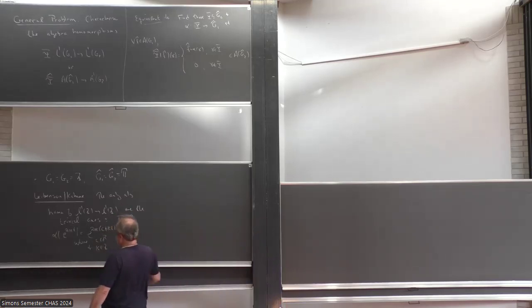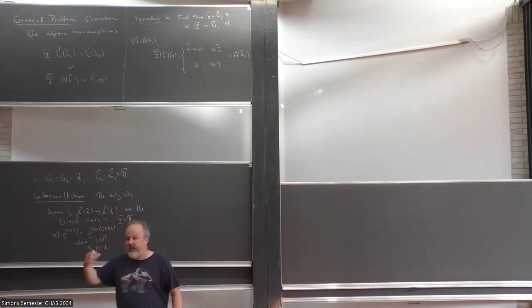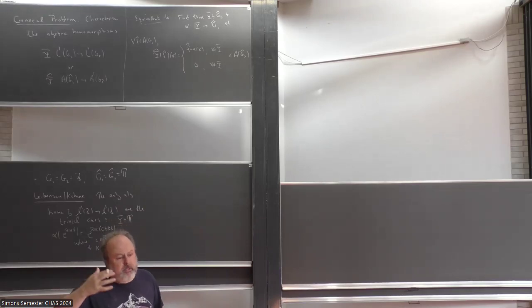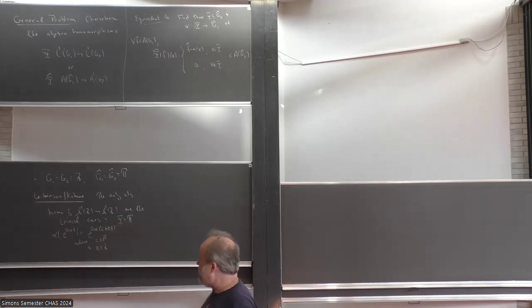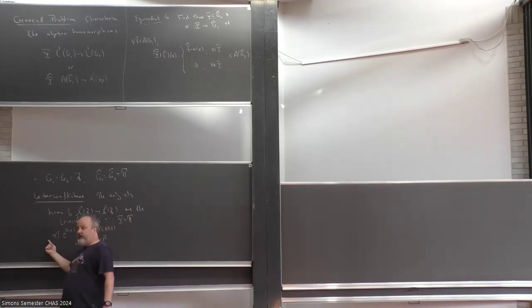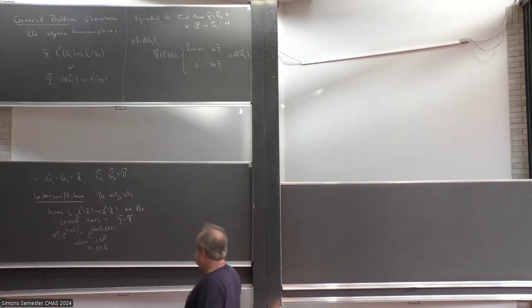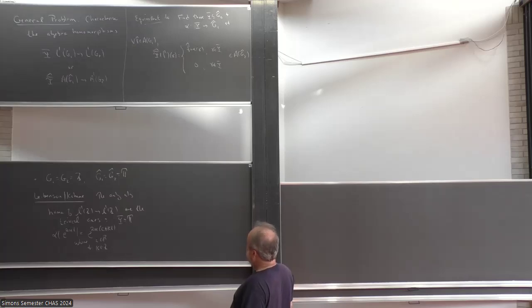Okay, so this is a very nice result. We started with this result. It's a result of hard analysis, and then we reformulated this result as thinking of composition with the mapping of the circle. That is, algebra homomorphisms from the Fourier algebra of the circle to the Fourier algebra of the circle. These are just the space of absolutely convergent Fourier series. And then we came to this general problem.